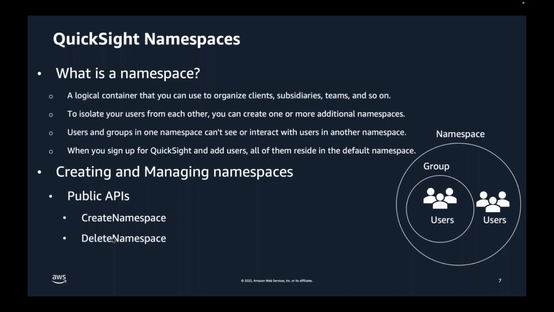There are public APIs available today to create and delete namespaces. And adding a user to a namespace is not a concept. So as I said, there is a namespace always present by default. So when you register a user, that's the time when you provide the namespace membership information as well. So there is no way to switch or move users from one namespace to another, or add users to a namespace or delete users from a namespace. It's more about registering a user in a namespace, or deleting a user will remove that user from that namespace.